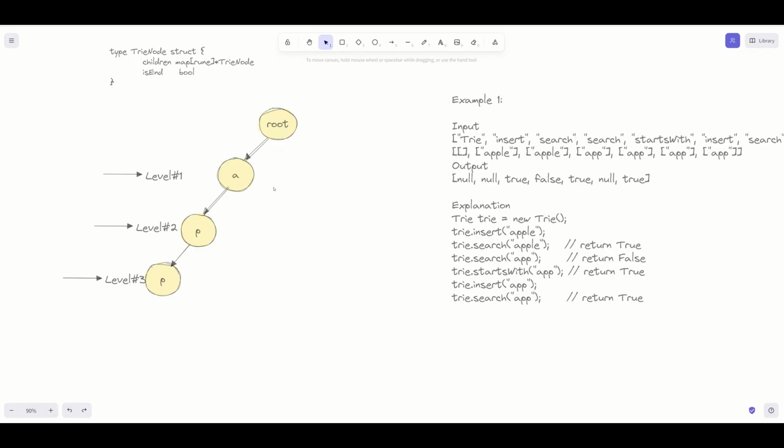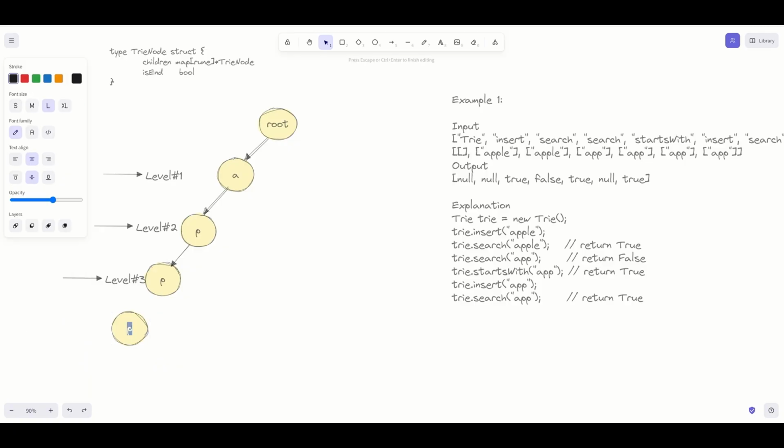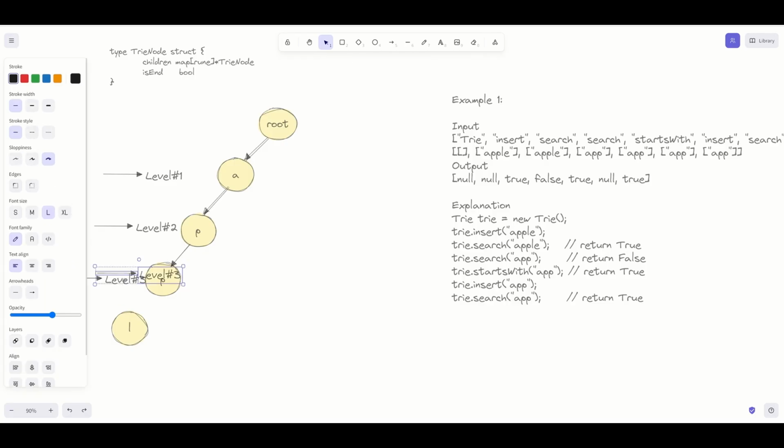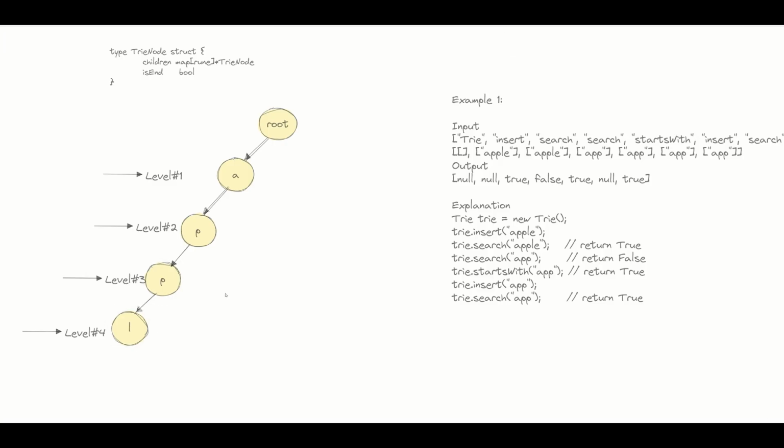Our word apple is not yet over, so we are proceeding with L. So let's go ahead and insert the child at level 4. That's going to be inserted right like this.